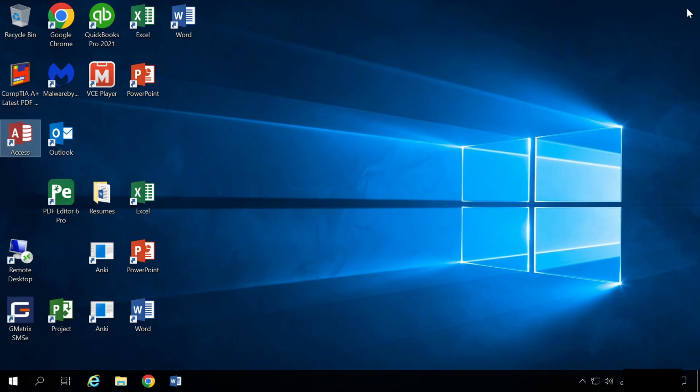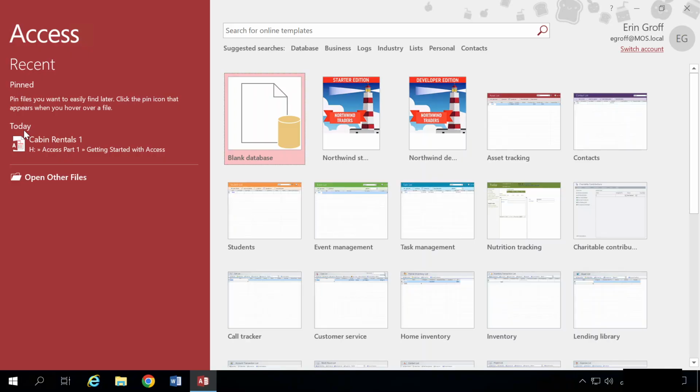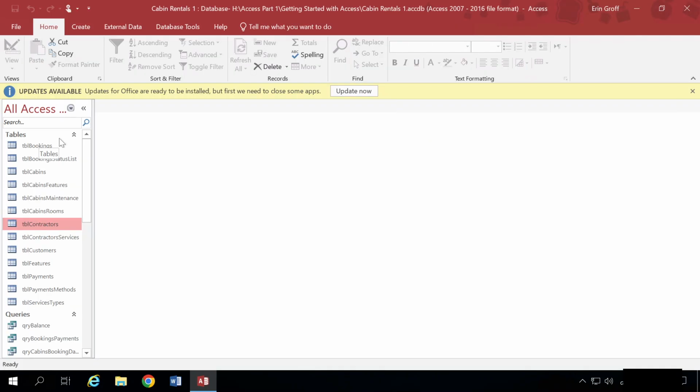So number 5, verify your data entry tasks were automatically saved. I can double click to open up Access. And in my recent pane to the left here, it shows Cabin Rentals 1, and I can click on that to launch it.